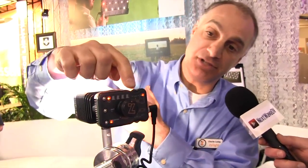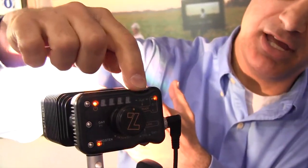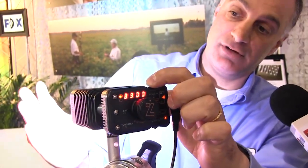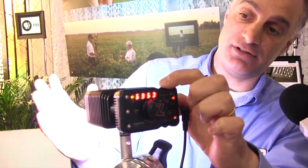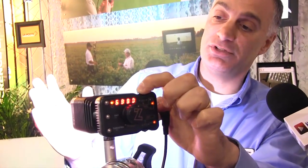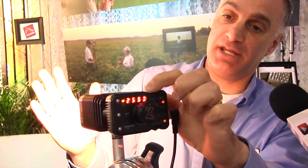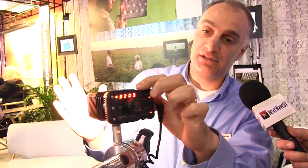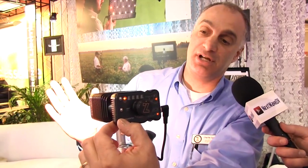Those are the factory presets. You can change these by pressing the mode button on top, which drops down to adjustable mode. Now I can adjust my color temperature from 9000 to 2500 degrees Kelvin in 50K steps. If I hold the mode button down, you'll see a change and I can do very small increments. I can also add plus and minus green. If I find a color temperature I like, I hold down one of the two side buttons — those are presets — and lock it in.